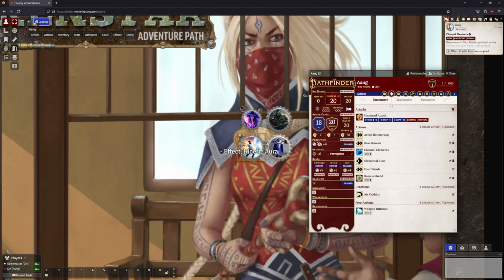So yeah, kineticists don't really use a weapon because they're just using their elements. And then I gave you thieves tools and healer tools, because you'll have a free hand to use that stuff. Underworld lore, to give you your lore. Mercantile lore.